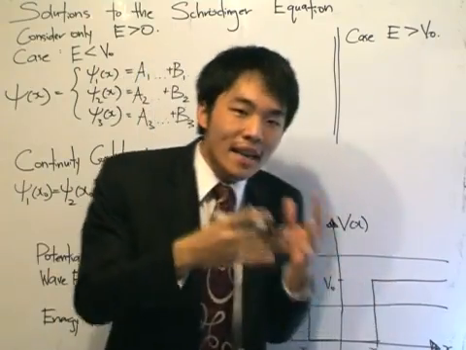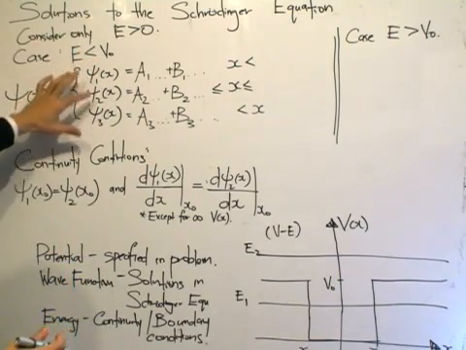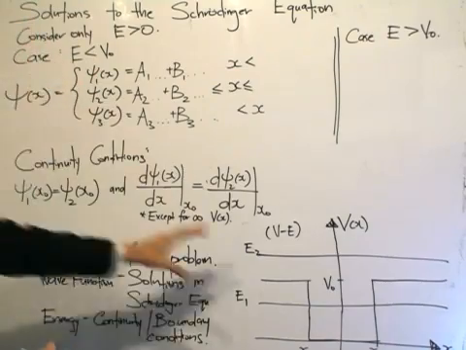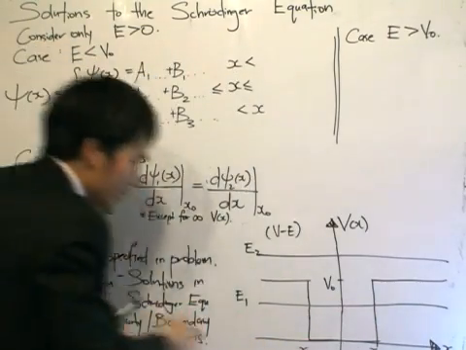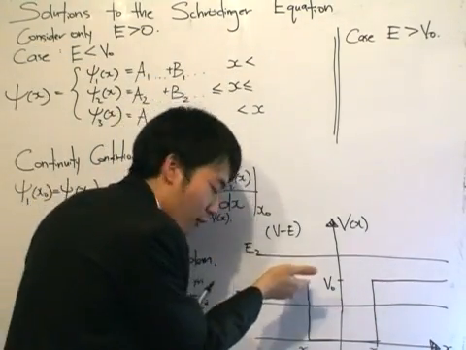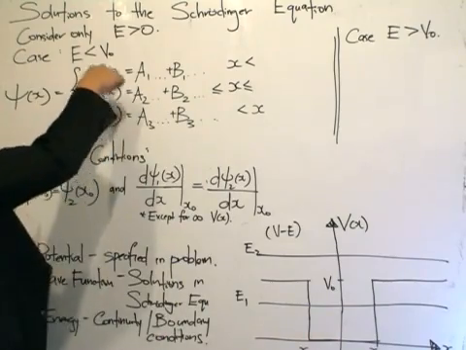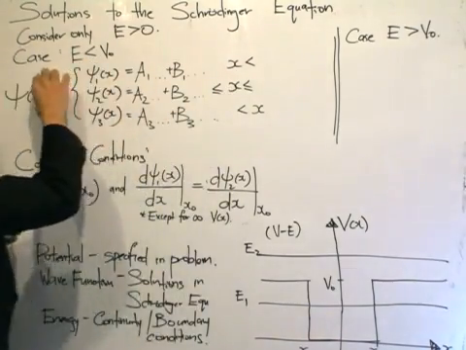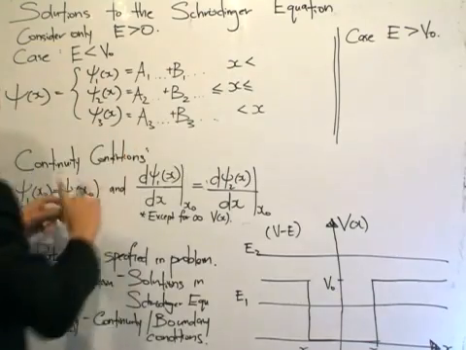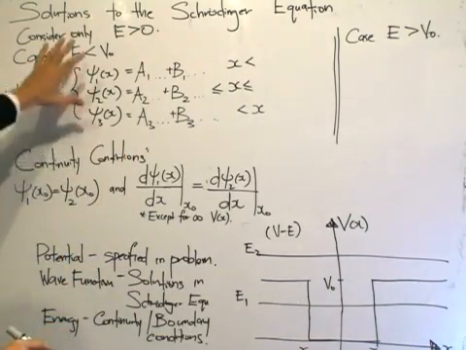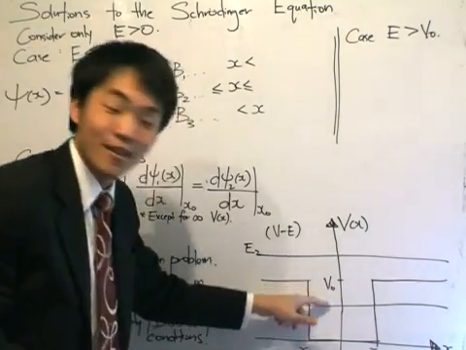Once we do that, we again need to write the solutions as a set of solutions — in terms of psi1, psi2, psi3 — when the potential changes its value given whatever domain of x. From minus infinity to x0 the potential is V0, but from x0 to x1 the potential drops to zero. And from x1 to infinity the potential changes back to V0. So we've got psi1, psi2, psi3, and all these form the set of solutions for psi when the energy is less than the potential. When the energy is more than the potential, it becomes another set of solutions — another psi1, psi2, psi3.